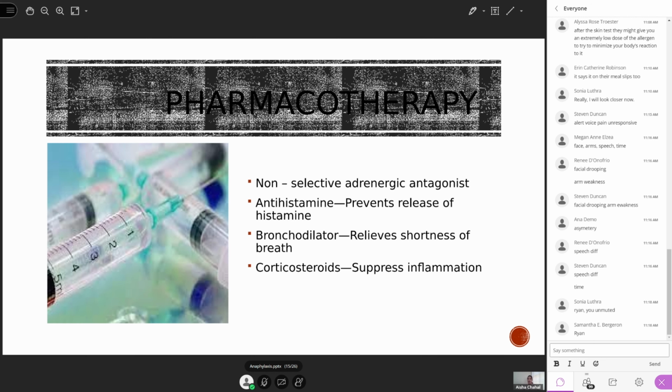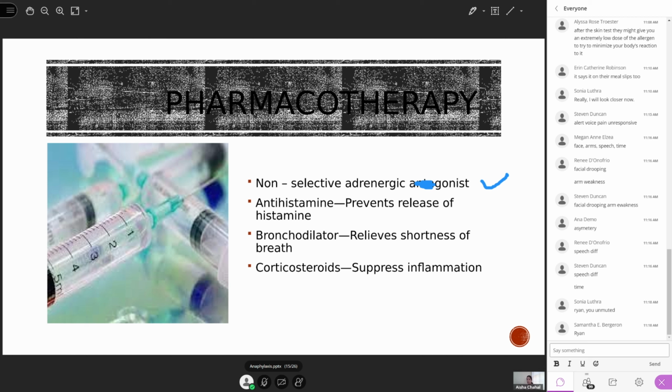for anaphylaxis? The pharmacology. Okay, now the pharmacology, we are only going to do 2 drugs. Okay, that's it. And the 4 classes of drugs that can be used for anaphylaxis is, first is non-selective adrenergic agonist. Agonist. Can you please strike antagonist? It's agonist. Sorry. Everybody, please be careful and strike the antagonist. It's agonist, non-selective adrenergic agonist.